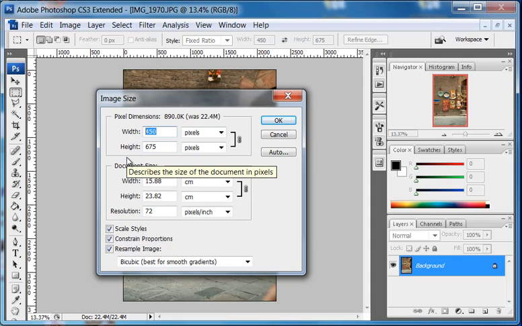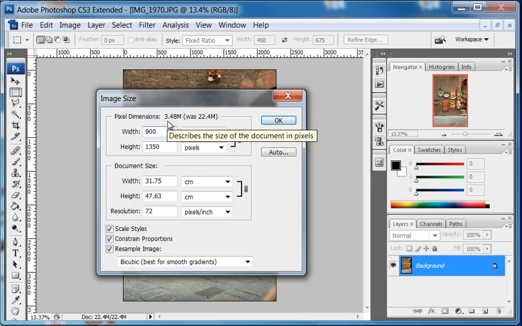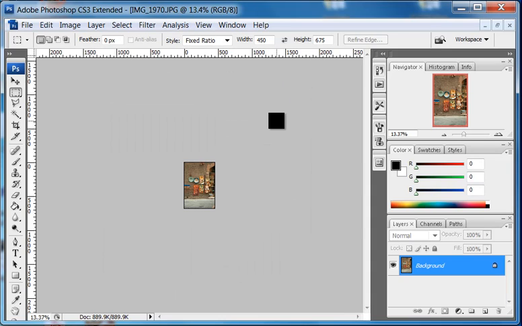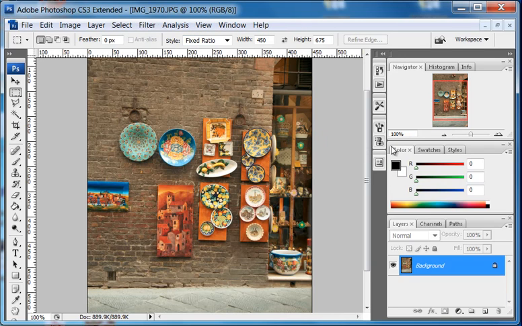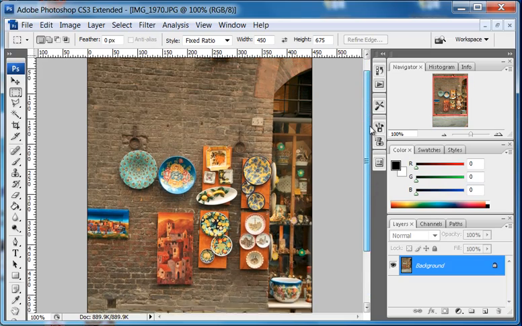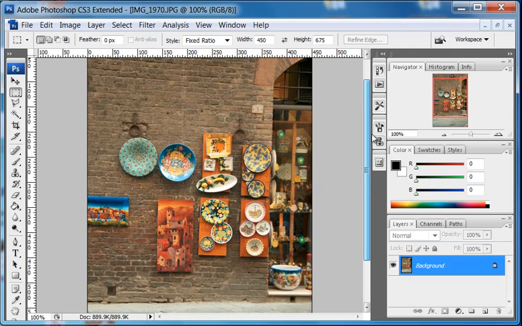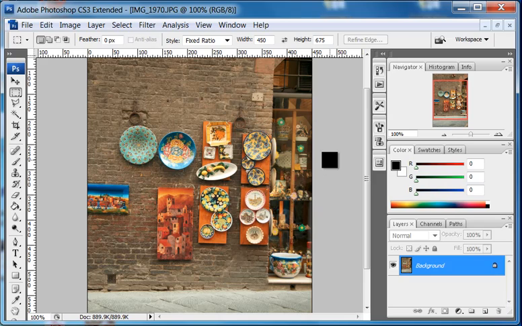So if I want to take this up from 450, I'll double that to 900, then this will come to 1350, and now the size goes up to 3.448 megs. Okay, so this is the way I do it. I would actually go back to 450 to maintain the aspect ratio, and if you do this for the Kindle device, you're really not going to lose a lot of quality, and your book size is going to be small as well. This looks pretty tiny here, but if I go to View and say Actual Pixels, it comes back and you can see that this is the actual size of the image, 100%, and it's going to look like this.